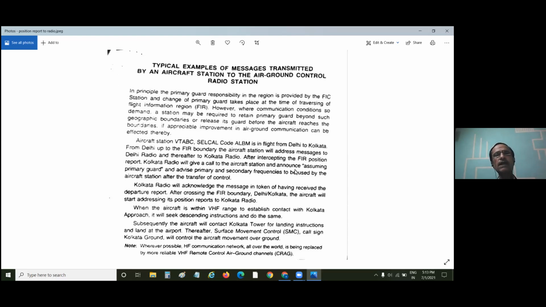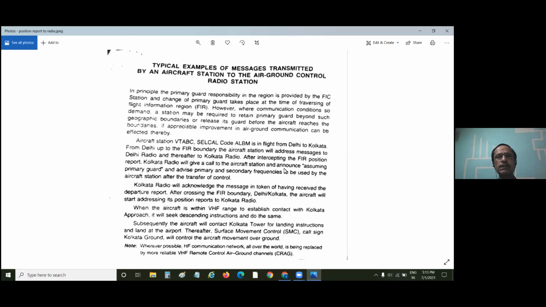Any emergencies, of course, for emergencies there is no one particular station. Anybody you can contact in an emergency, like a pan situation or a mayday condition, that is when you are in distress, or when you are having an emergency which is not very serious, but it's an emergency. You can contact any station. There is no rule that you will talk only to control. You can talk to anybody, because it's an emergency, so you can give your message immediately to anybody.